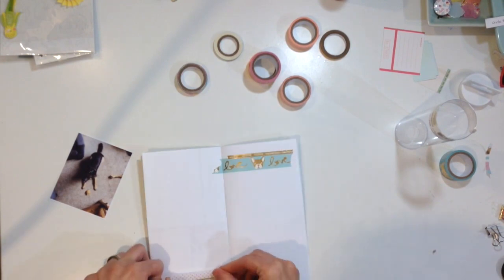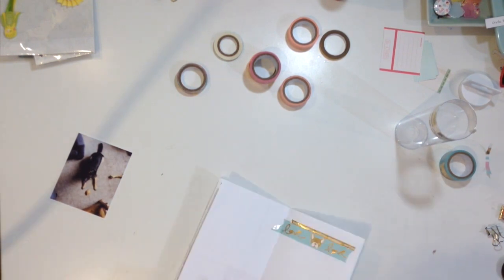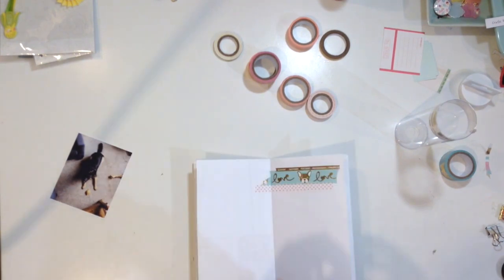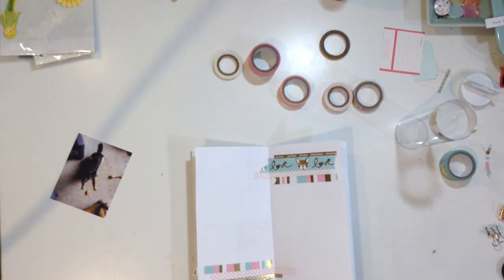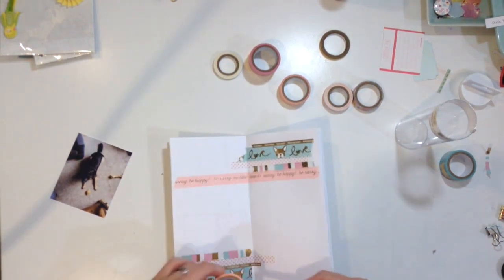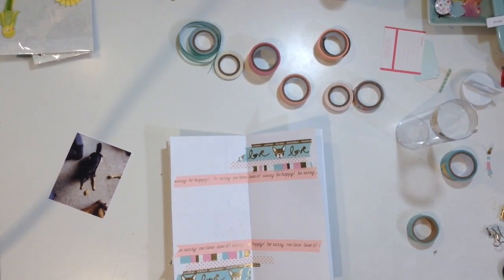With some of my washi — I bought this washi a couple months ago and I haven't really played around with it. To tell you the truth I'm not really sure why I bought it except that it's super cute. I really don't play around with washi tape much. I love the colors so I'm just going to layer all these around. I'm trying not to have two of the same kind of washi tape together, so some go from top to bottom, some go all the way across, and some just go on one page.